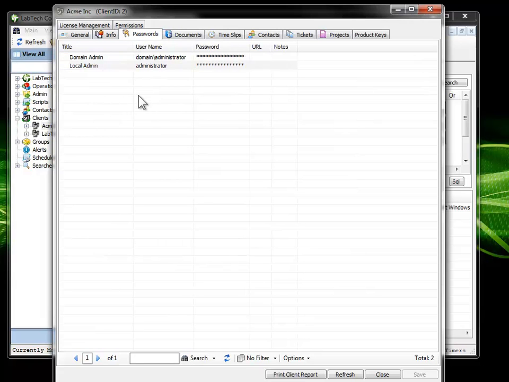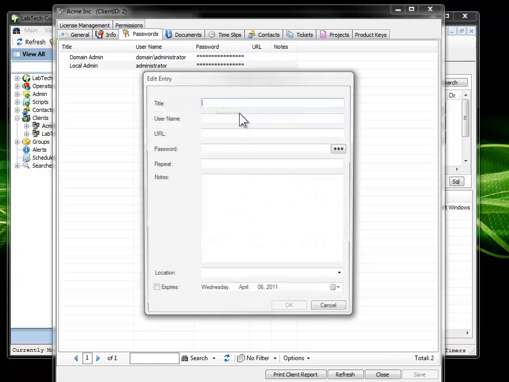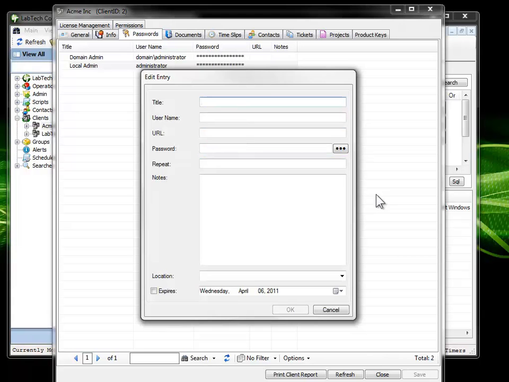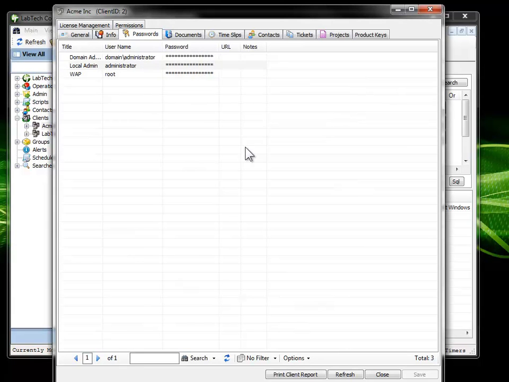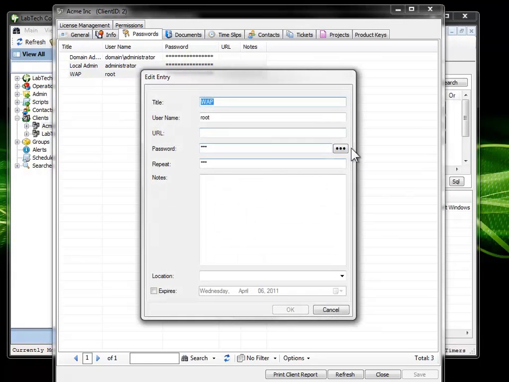Now there is some functionality in the system. We can call these credentials and whenever a script runs, or if we're in the computer screen and we want to run as admin, we can use these, but these can also be placeholders. Maybe you're a technician and you went on site to deploy a wireless access point. Good idea to save your credentials in LabTech, so the next technician that's on site, if they need to access that wireless access point, they can just open up their LabTech, double tap, and see the password.